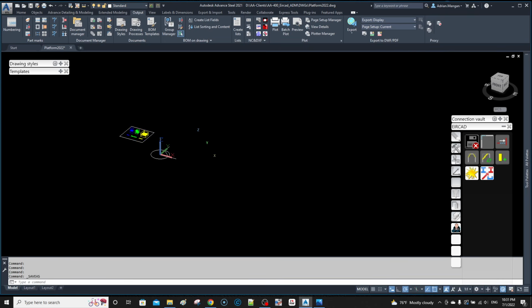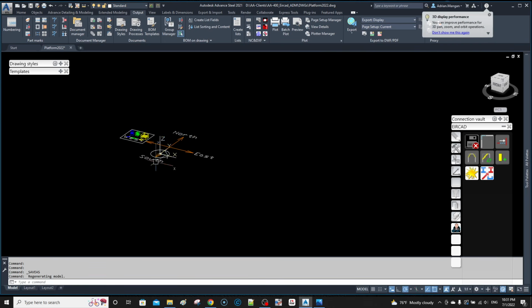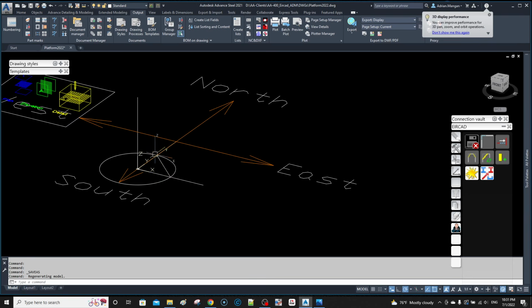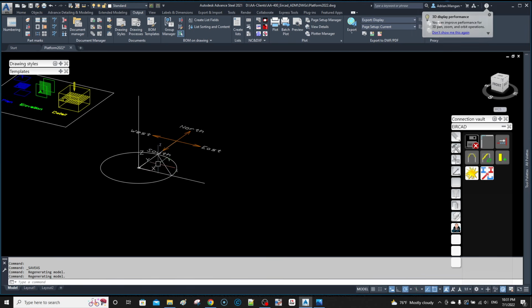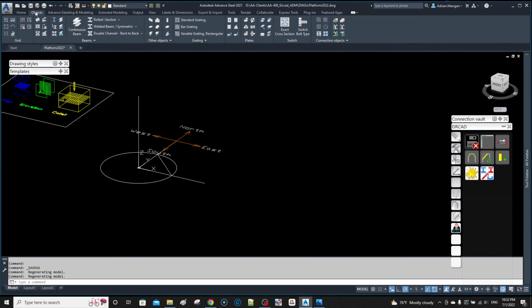So always try and start near your origin. Always start in the XY plane would be my biggest recommendation. So what we're going to do first is we'll go to objects, and I create my grid lines singularly. I create them one at a time, so I have control over the length of them. I don't know if that's changed the last couple of years. I just have got used to doing it this way.